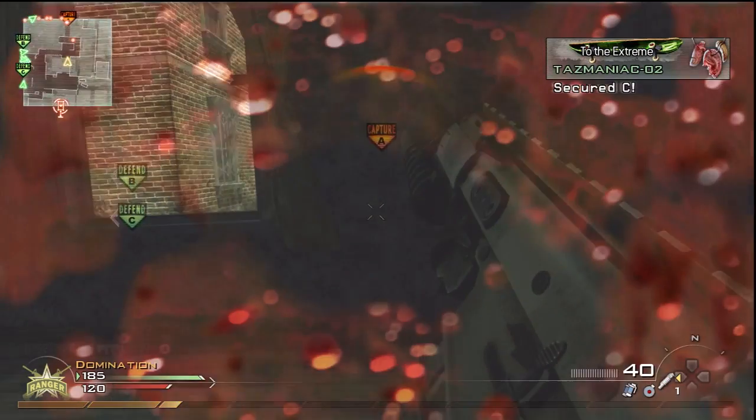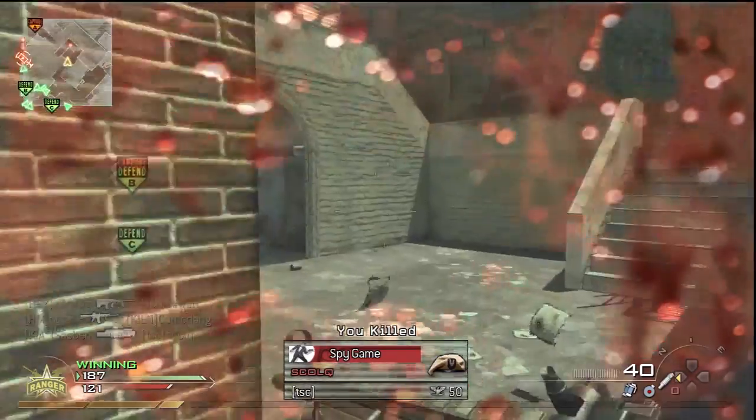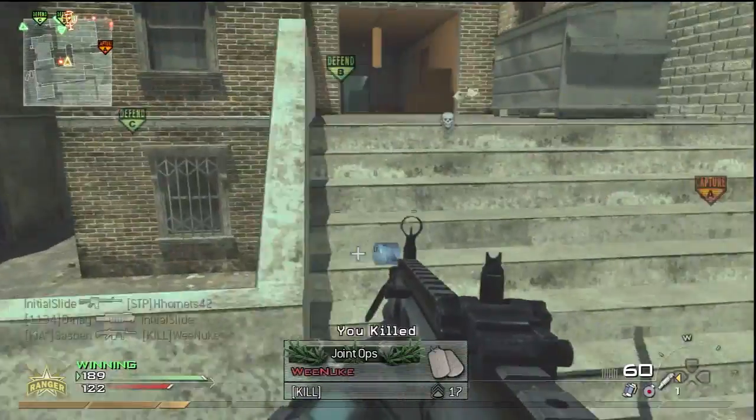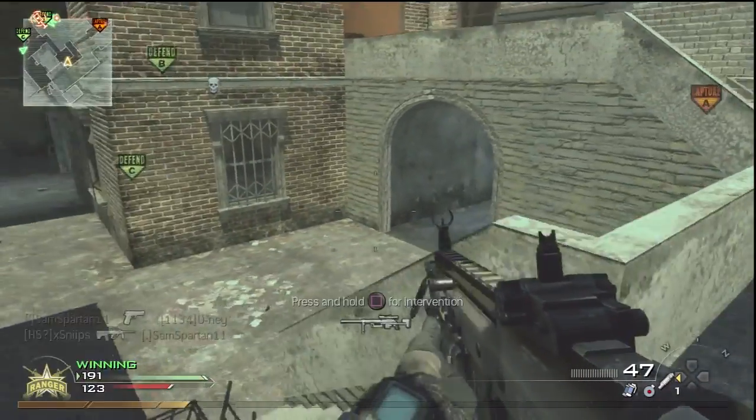I kind of miss the cold-blooded, or the good cold-blooded classes, and the ninja classes, because people do bring out the heartbeat sensors. Not so much in this game, but the map's tight enough that you don't really need them.